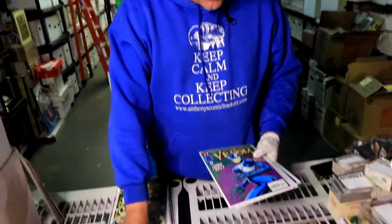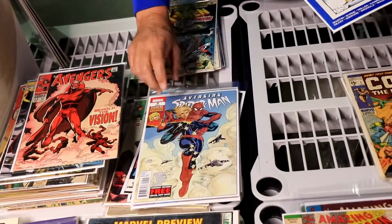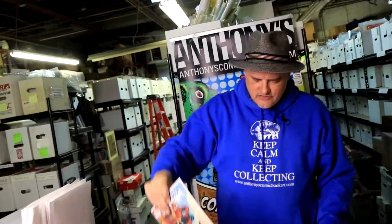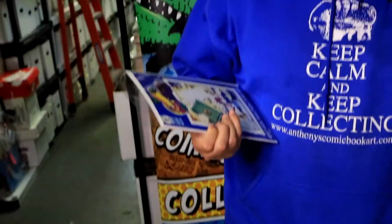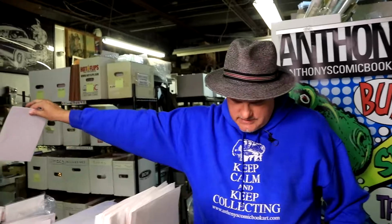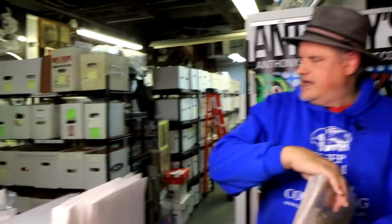Oh, another X-23, that Lady Venom. This one used to be really hot, right? Is this the first girl Captain Marvel? It is. Yeah, this is the first girl Captain Marvel. And then San Diego Comic-Con Comics #2. This is a first appearance of something. Here, look at this and tell me what the first appearance of that is. Trying to get you some camera time.